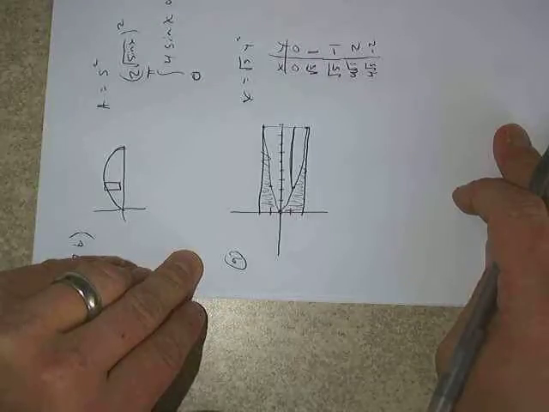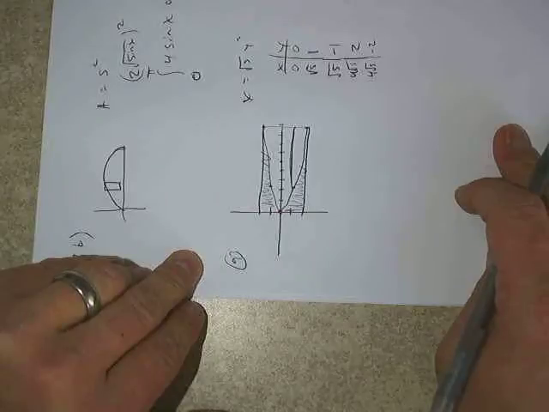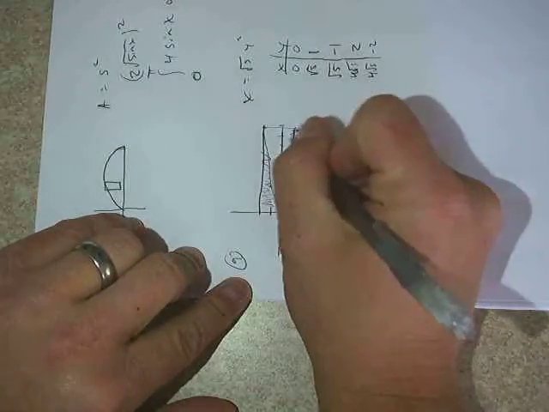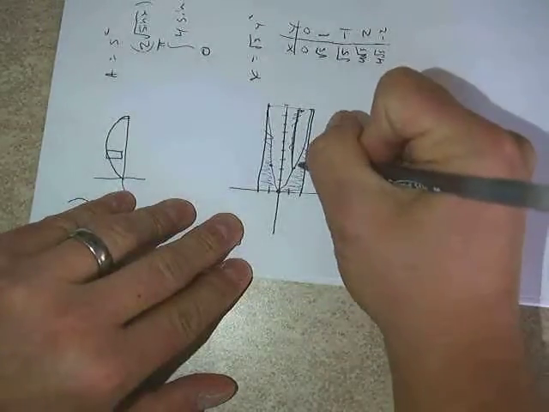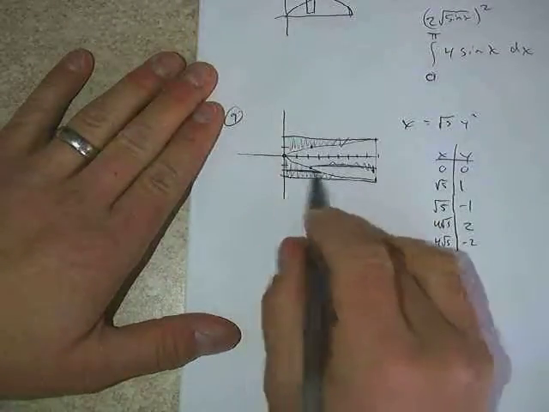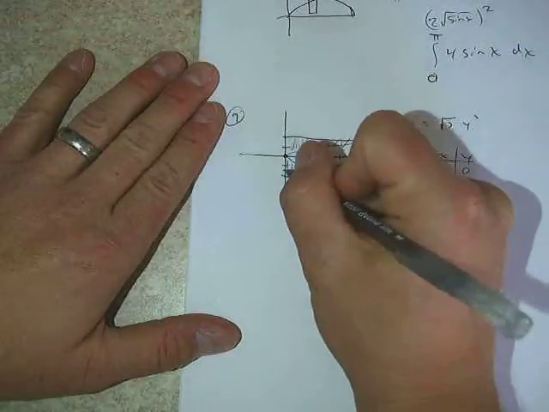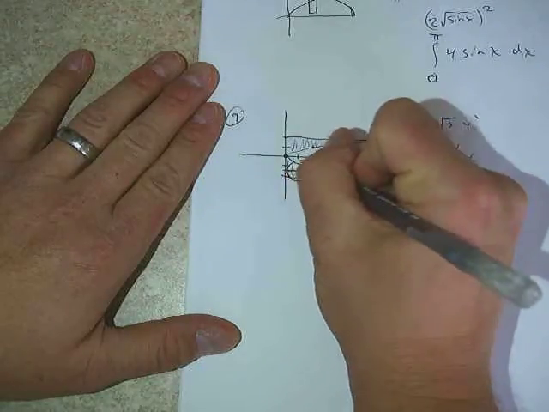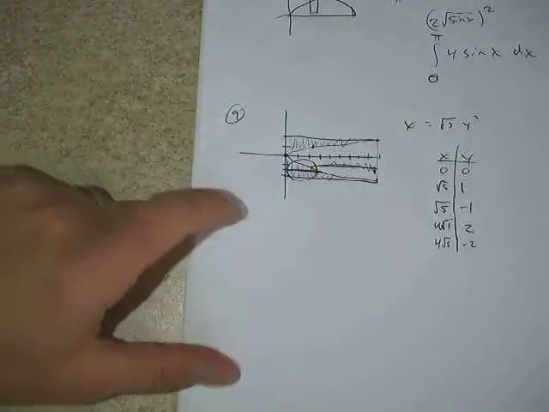Again, it says these discs are running from the parabola to the y-axis. So the region in question, remember, think about it if we flipped it like this. The region between the curve and the x-axis would be what I have shaded now, not the stuff in the middle. True? So that's the region in question, the shaded region, not the inside stuff.